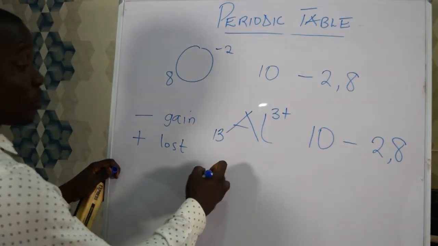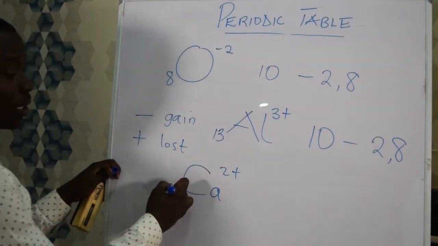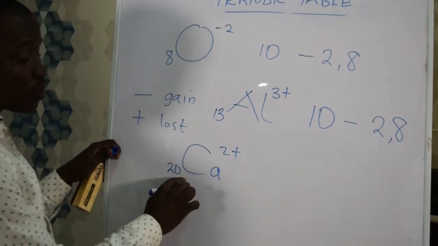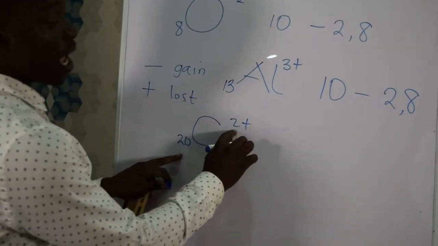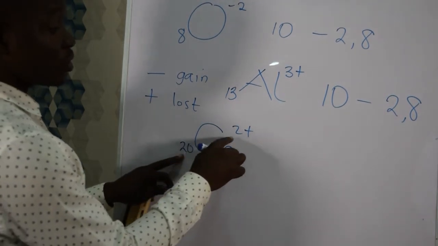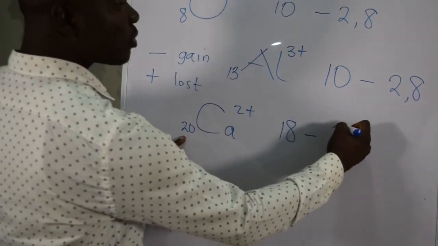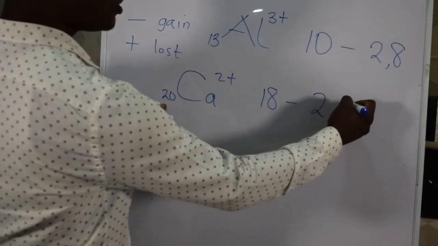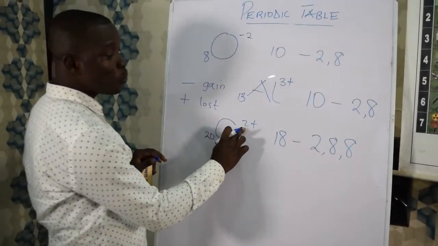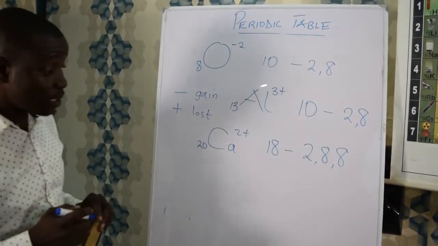We can look at calcium, 2 plus. Calcium is element number 20. So when I ask you to write the electron configuration, it has 20 electrons, but be mindful of the charge. Plus 2 means loss of electrons. So if you have 20 electrons and you lose 2, you'll be left with 18. Now, when you want to write the electron configuration, first shell takes 2, second 8, third 8. So you see that the moment you bring the charges, the electron configurations change. And that is one thing that I want you to observe.